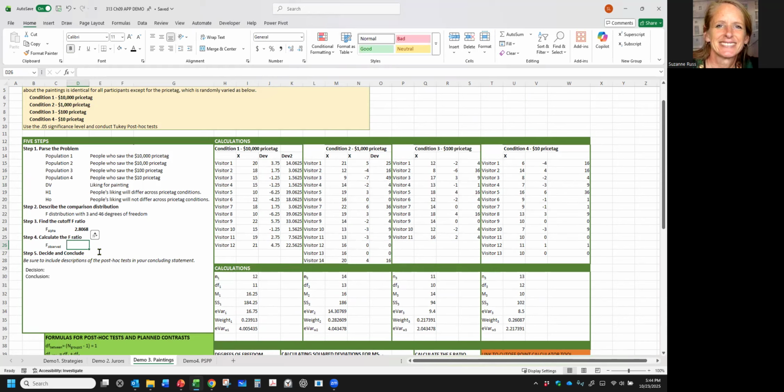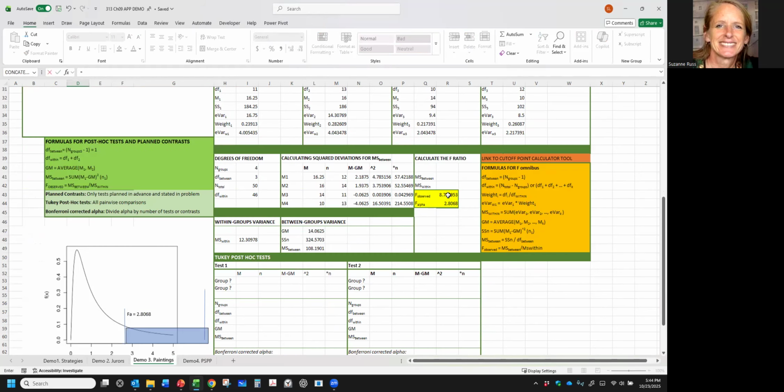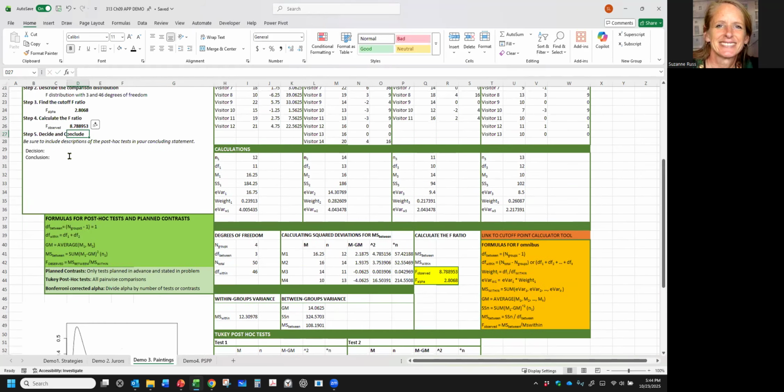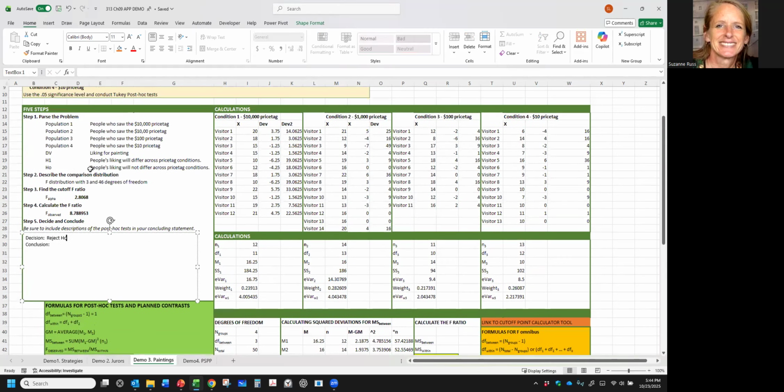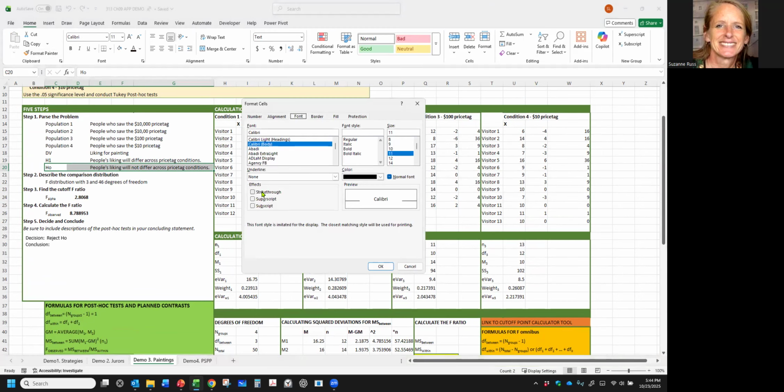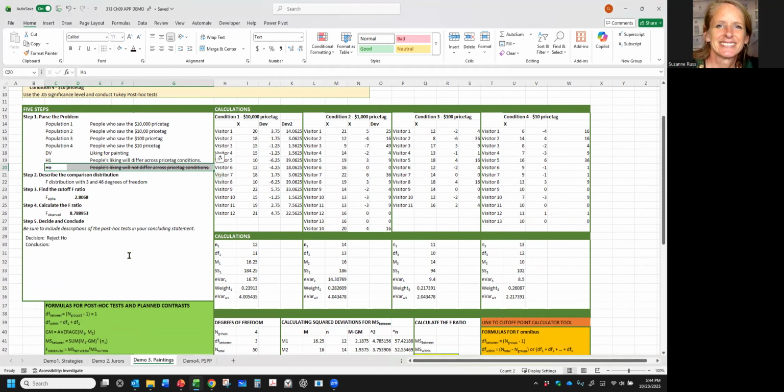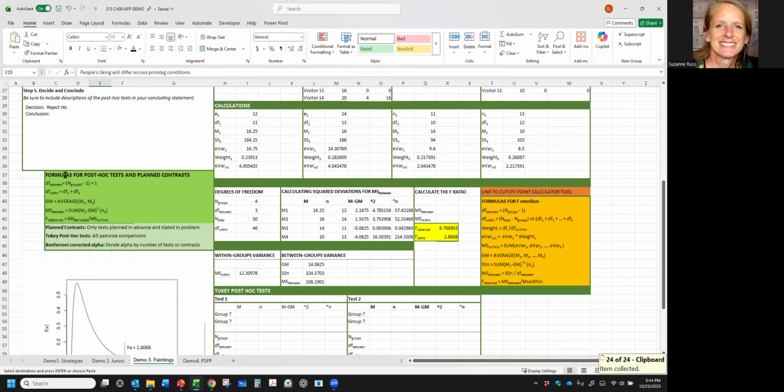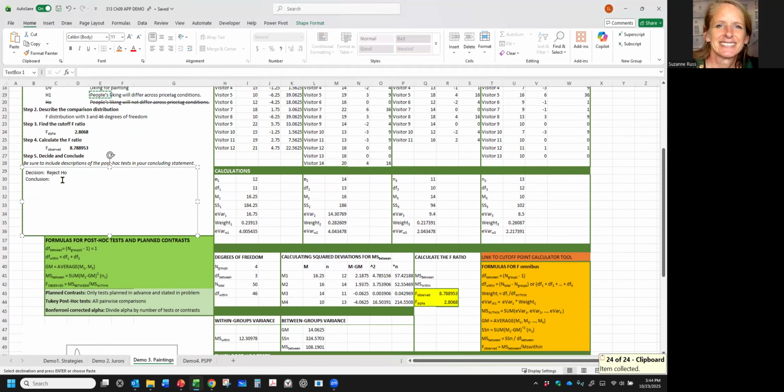I guess I can put our S observed here. I'll just link to it. So our decision has to be to reject H0. Let's go ahead and reject it. I need to change the font and just call that strikethrough. And so this is the conclusion that we can draw. We'll just copy and paste that there and change around a couple different words here.